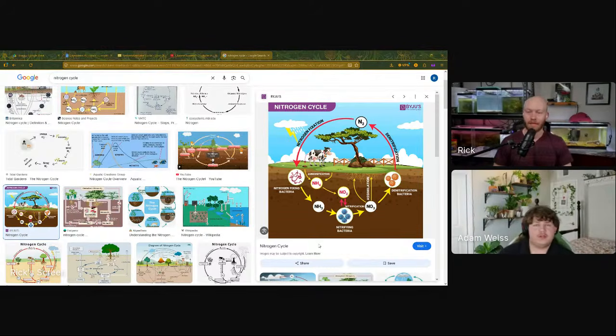Jump in here. What are your thoughts? So my main question, I guess, is that I just don't know when you actually get the benefits of the deep substrates. How deep does the substrate have to be to get the benefits? Because it does make sense that having some of those deeper layers may allow for not just the nitrogen cycle, but other nutrient cycles to occur that maybe can't occur on a thinner substrate. And so I do wonder if that can help stability, but maybe going to a 6 to 8 inch substrate is a little extreme.